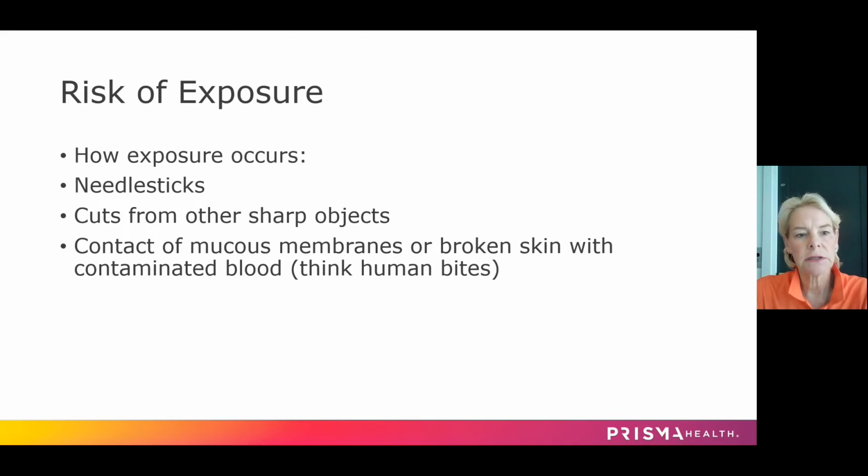And then the last one is contact of mucous membranes, thinking in the mouth, or broken skin that's contaminated with blood. So think about an open wound that's bleeding on someone, or think of human bites. And unfortunately, that's a common one. Someone gets bit, there can be an exposure in that situation as well.